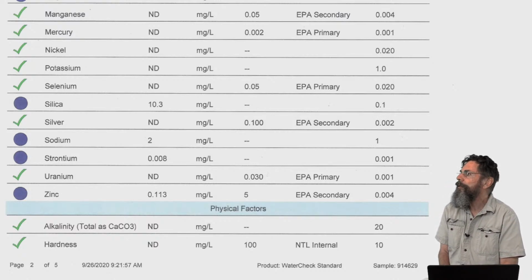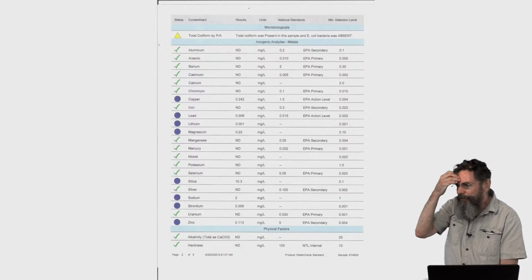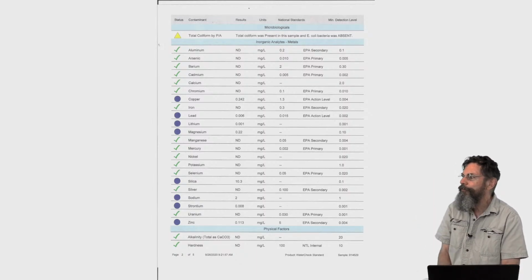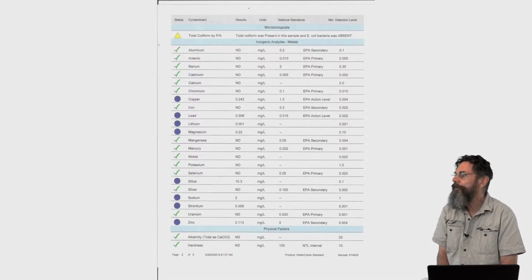The first column shows you what your results were. The second column shows you the measurement parameters, milligrams per liter, or whatever else it might be. The next one, I believe, shows the government standards, like what it has to hit before they issue a warning, or before you are told it's too high. Again, the report includes a description of all this, and then gives you some discussion on what to do if you have dangerous levels or warning levels in any particular thing.